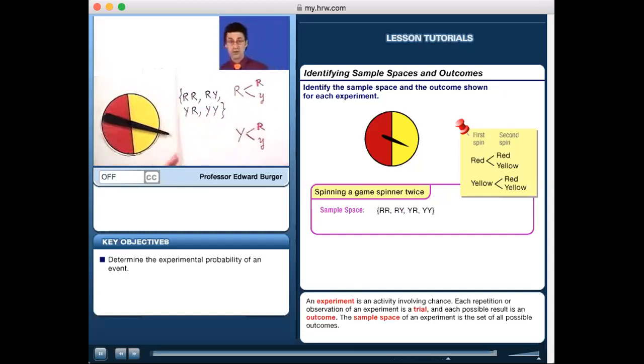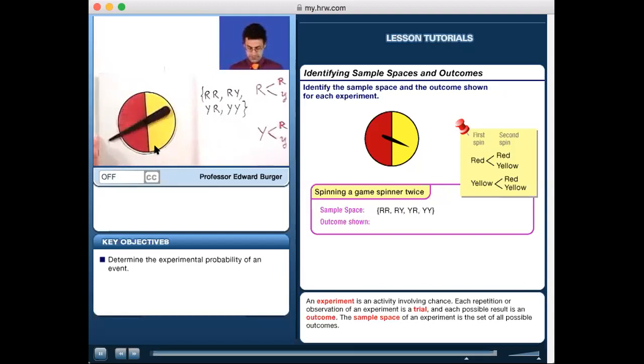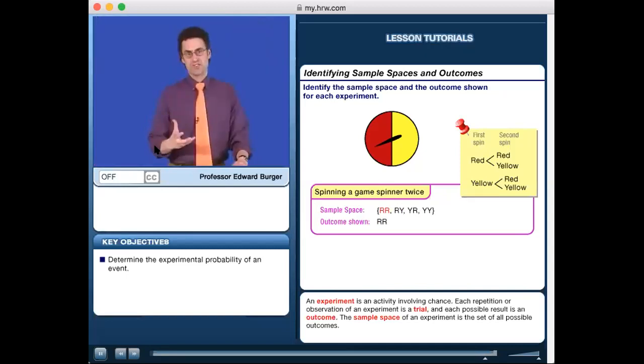One of these four scenarios will definitely happen if you spin the spinner twice, which was the particular event we're considering. Let's actually do it and see which one of these we get. So I'm going to spin it once. Red. So we know we're in one of these two cases. These cases are out. And red. So in this case, we're red, red. So you can see now that the sample space really captures all the possibilities that could happen of a particular event.